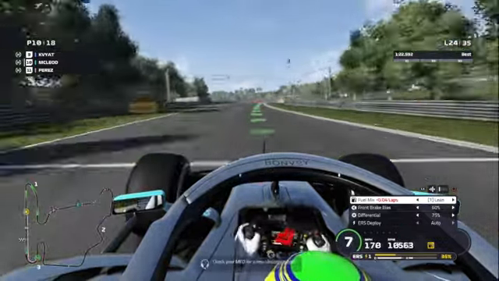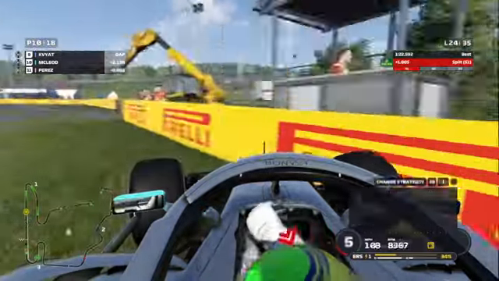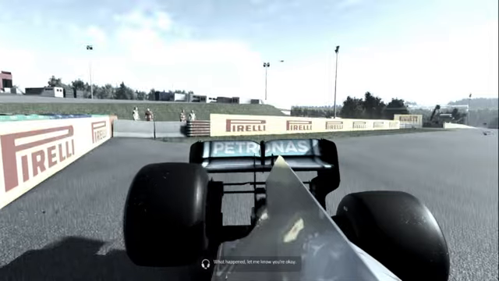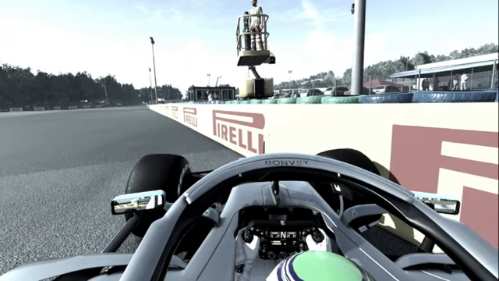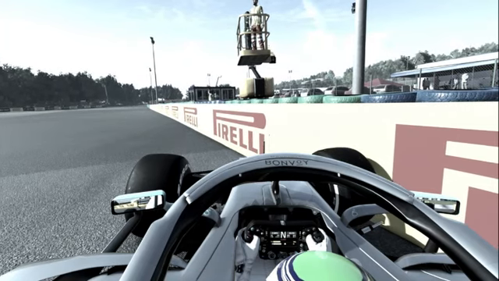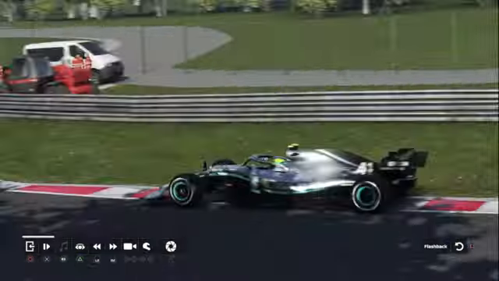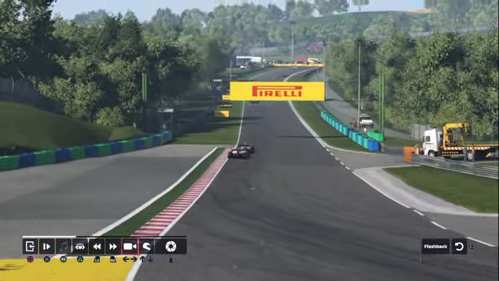Check your MFD for a new strategy option. No! I'm into the wall. I'm out of the race. What happened? Let me know you're okay. I've just been hit. I got spun by Perez into the wall and I'm out of the Hungarian Grand Prix.